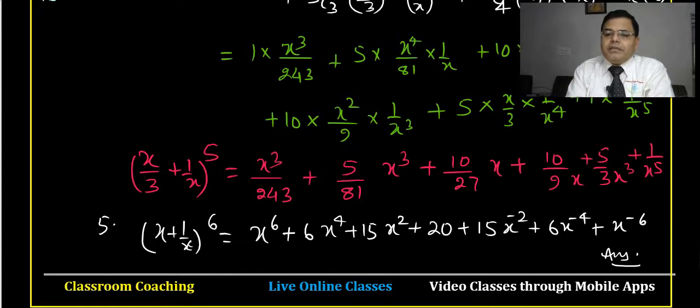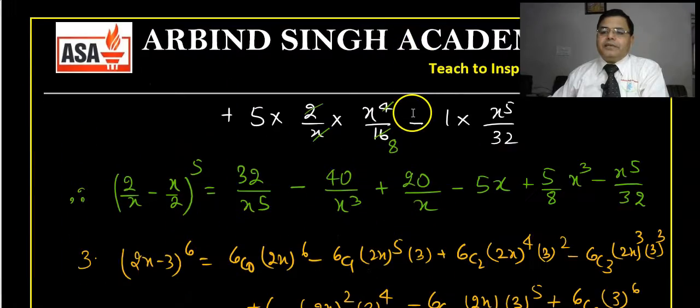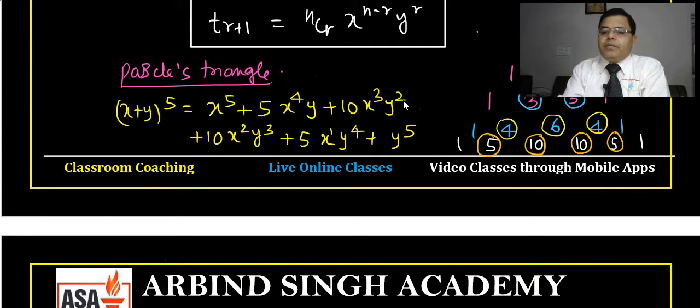The coefficients 6C0 through 6C6 are 1, 6, 15, 20, 15, 6, 1 — as seen in Pascal's triangle for power 6, where each is obtained by adding adjacent terms from the row above. I hope you got all these things and will enjoy this. Further topics will be done in the next lecture. Till then, try to revise this once again before watching the second video. Bye-bye, God bless.